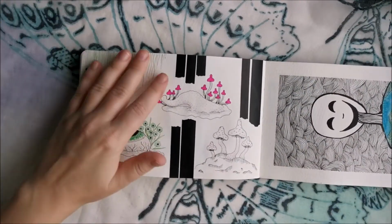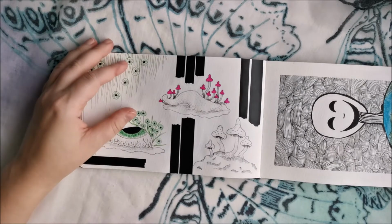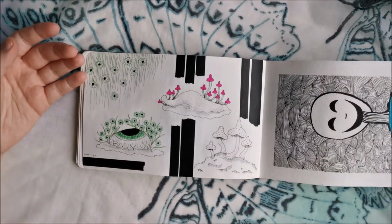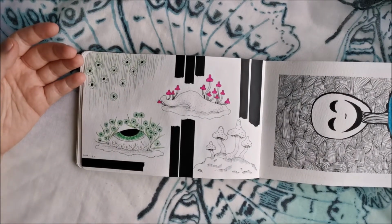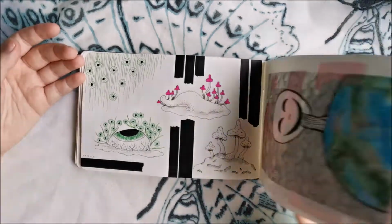So you can see in this sketchbook I'm trying out a lot of different mediums and different styles and such because I haven't really found my own yet. I haven't found something that I loved so much that I'm going to stick to it at the moment. So this is just a lot of trying.